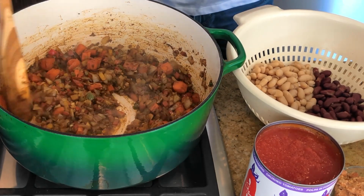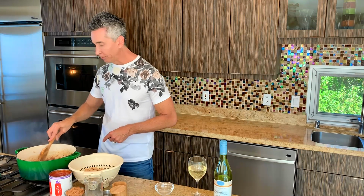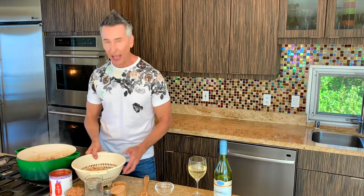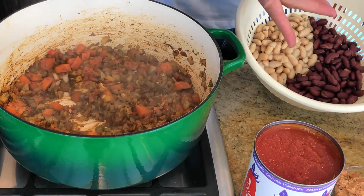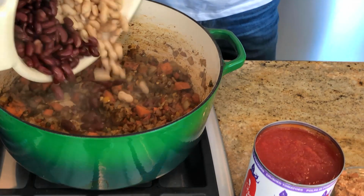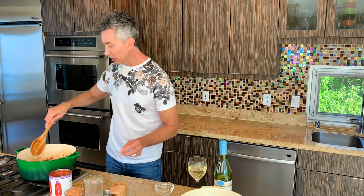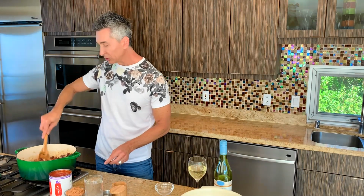So right now, we are going to be adding in our beans. And if you're not a bean person, you could actually skip this step. I have cannellini beans, which is a white kidney bean, and a kidney bean. And they are going right in there. Like I said, if you're not a bean fan, you don't need to do this step.